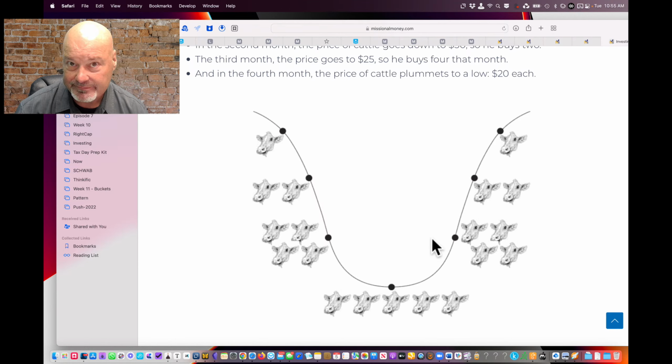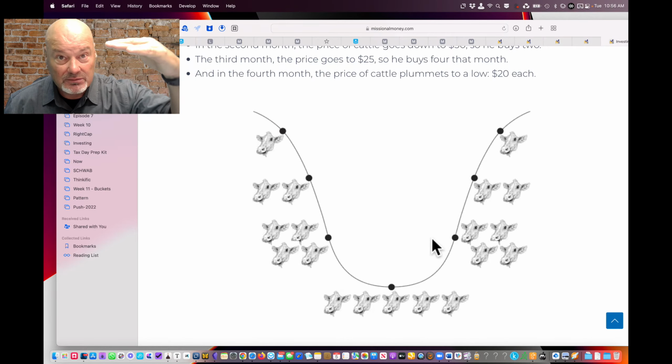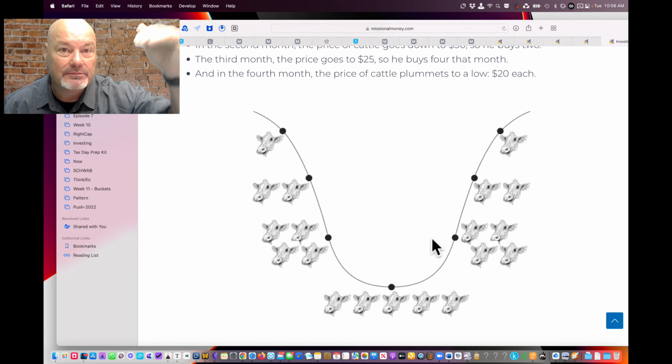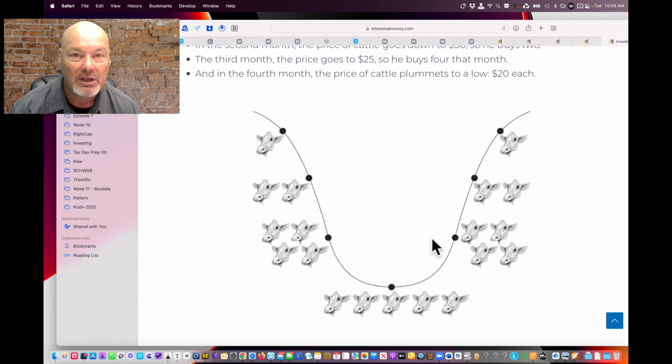Remember asset allocation: large cap, small cap, bonds, international. Just know that each of those asset classes goes up and down, but they don't really go up and down together. For example, typically when the large caps go down, bonds will go up. If you look at the market today, you'll notice that bonds are up because interest rates are down, and bonds work inversely to interest rates. You don't really need to know that right now, but it's a good thing to know. The reason asset allocation is so important is that different asset classes respond differently to market changes. When one goes up, another goes down, and that's an important piece of the investing puzzle, especially when you talk about dollar cost averaging.